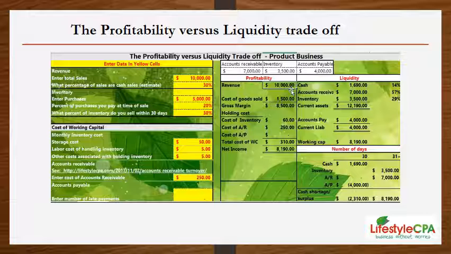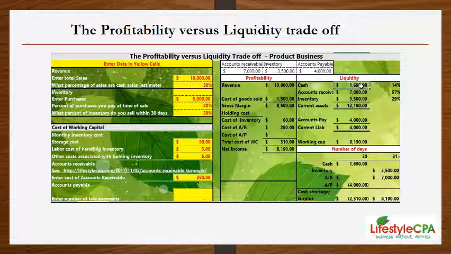So we see we have revenue of 10,000, cost of goods sold of 1,500, gross margin of 8,500. Once we deduct our holding costs, we have a net income of 8,190. If we look here, over the long run, our cash is eventually going to equal that 8,190. But in the short run, we want to know, how are we doing? Because over the short run, we have bills we need to pay.